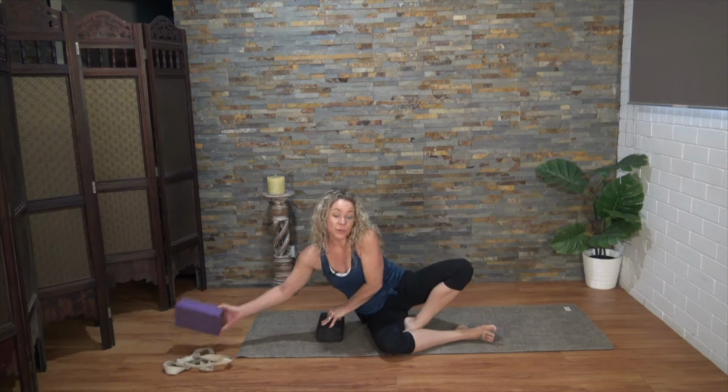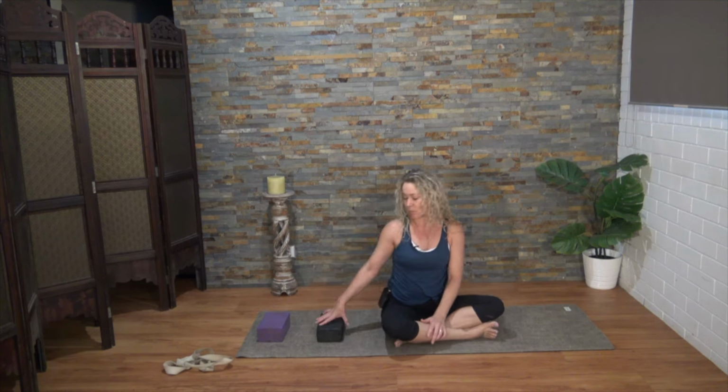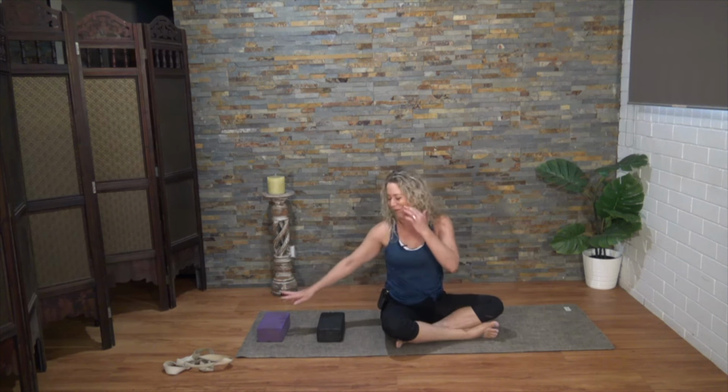So coming into our supported fish pose, I'm using the two blocks. There's a little space in between them. This bottom one's going to be in line with my shoulder blades, top one for the head. If you've only got the one block, you can either place that block under your shoulders and maybe a pillow under your head. If you don't have any blocks, this is where you place your rolled up towel underneath your shoulders and maybe a pillow underneath the head.